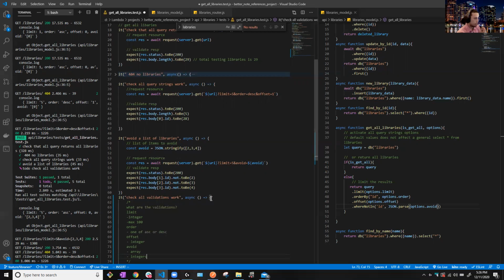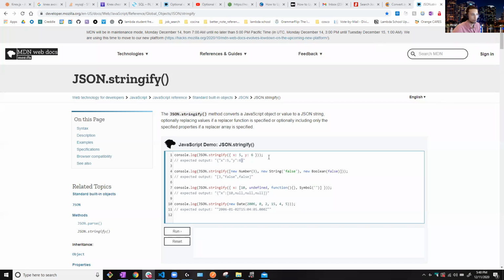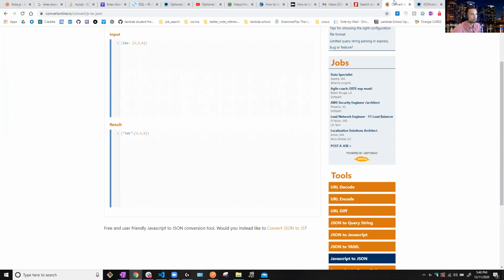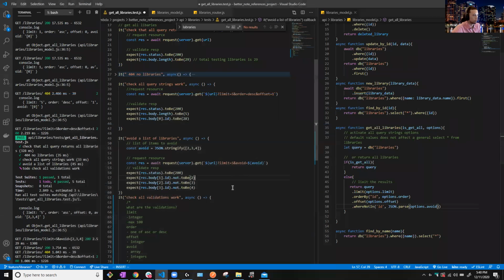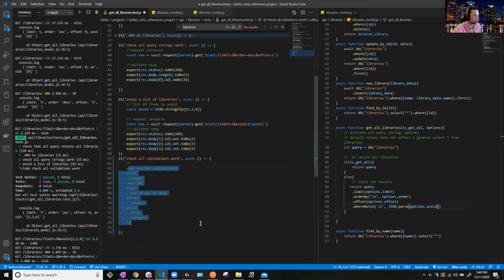I could go ahead and make, at least for avoid and limit, I could test them separately because I need to do two tests for them. Interesting. Let's see, making sure. Yeah, so let's continue. What am I doing? I'm making the validation.